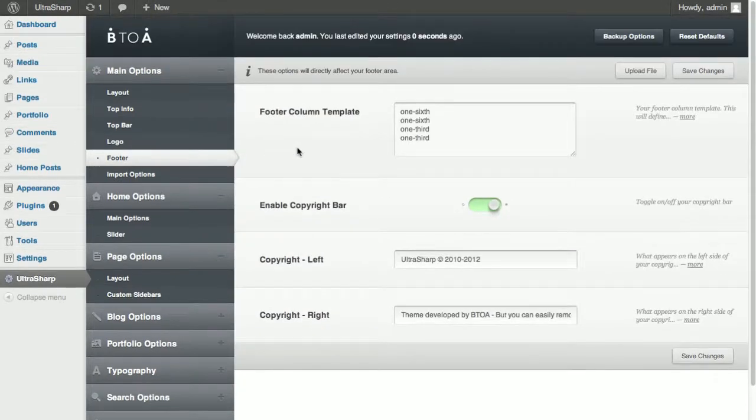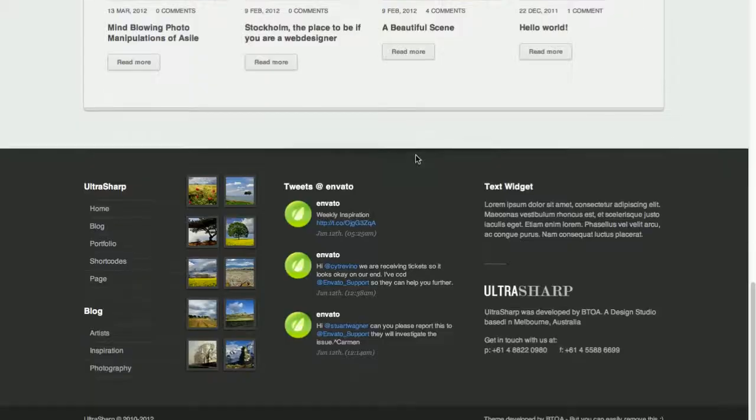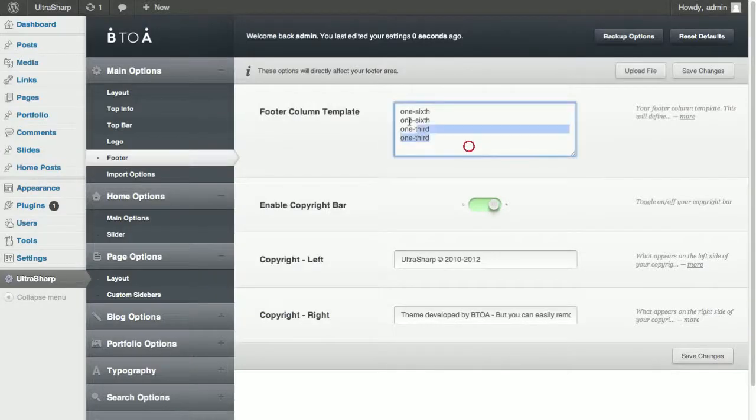Now our footer, this may look a little bit complicated, but it's really not. Our footer is basically made out of columns. So here you have 1/6, 1/6, 1/3, and 1/3. These are all widgets. Just choose here if you want 1/6. You can always change this to maybe 1/3, and then we get three 1/3 columns on a footer, or you can choose two 1/2s. So I can just go 1/2 and 1/2. Make sure you always jump a line.